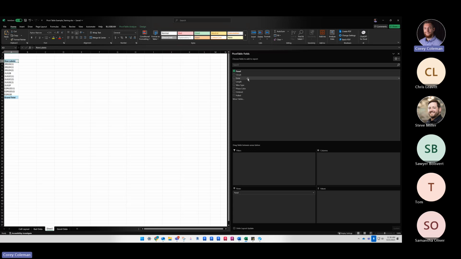The pivot table is going to allow you to take the length and drop it into a different column, or into values, or even underneath the rows, and we'll subcategorize it. So let's see what happens when I drop it in the column. It automatically starts giving you every single unique value as a column header in that entire table. If I drag it over to values, it's going to subcalculate all the length values for each panel.